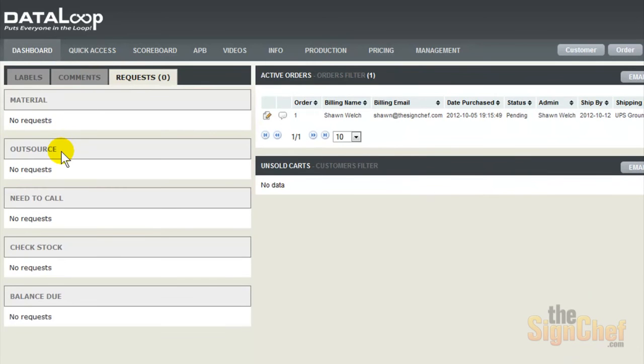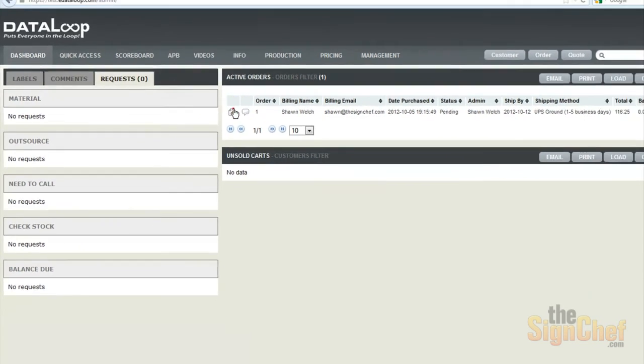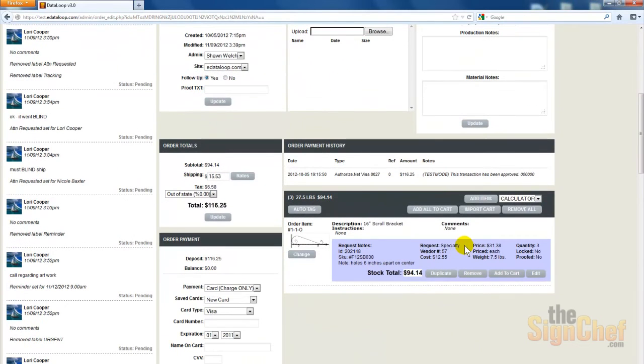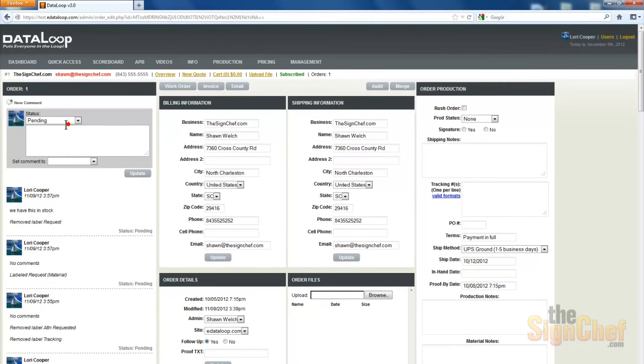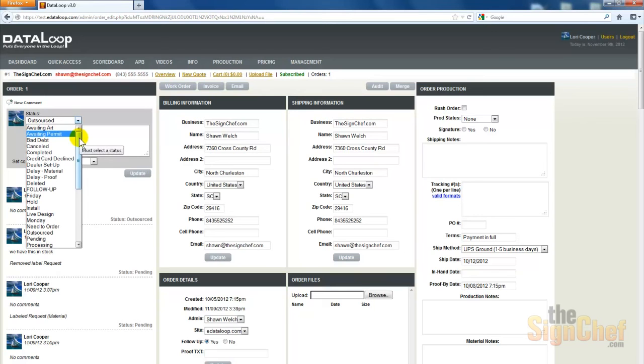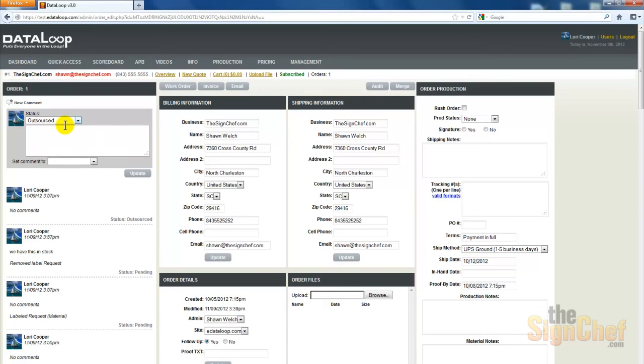The second request is outsource. When I order something, because it tells me to here, and I've ordered something, this order will already be in outsourced, meaning it's not going down the pipelines any longer at our production facility. It has been stopped. Instead of putting it into production, it has been put into outsourced, which is kind of like a sister status to production, meaning it's in production, just not here.